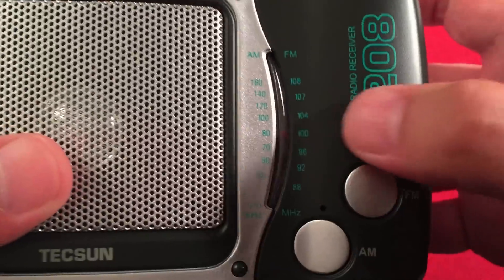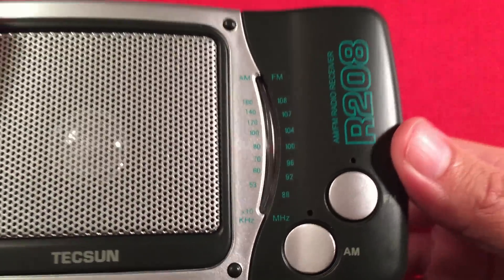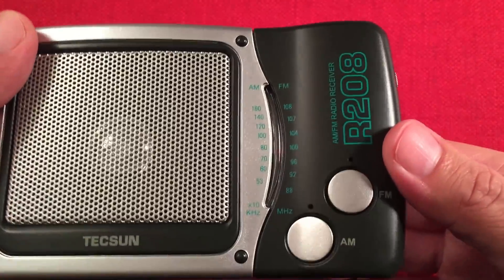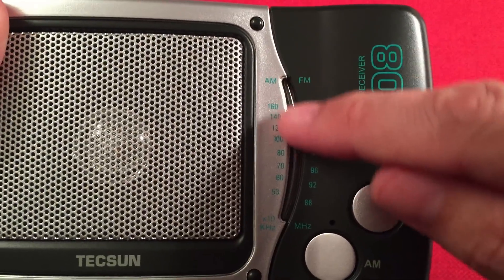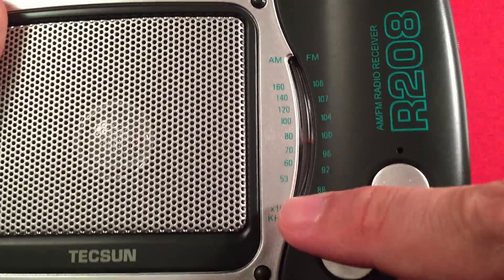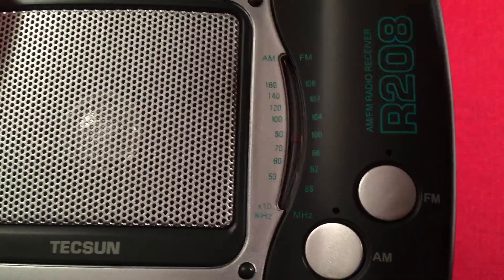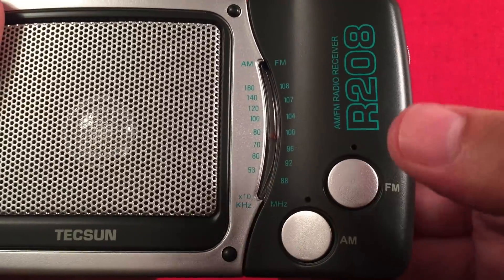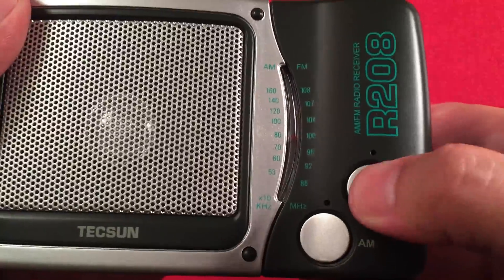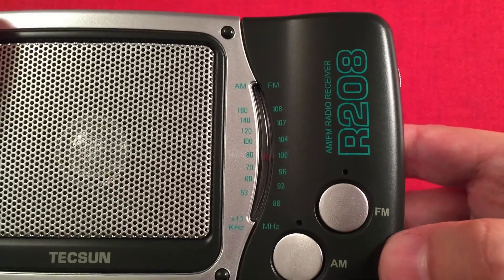Underneath the speaker there's a real strange dial for such a huge radio — a little tiny dial, and you can barely see that indicator. In strong light you can see it — a little orange thing. There's your AM scale: 530 to 1600 kHz. FM: 88 to 108. There are also these band select buttons. FM lights up red, and AM lights up green. You hit these buttons when you want to pick the bands, and it always defaults to FM.